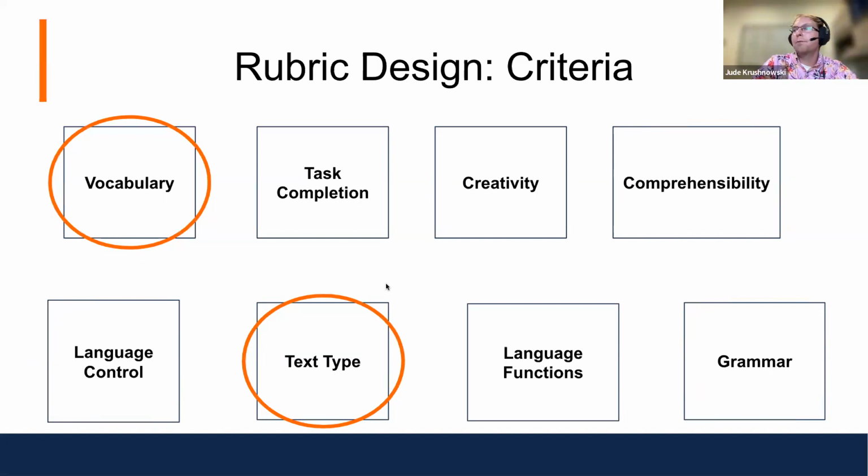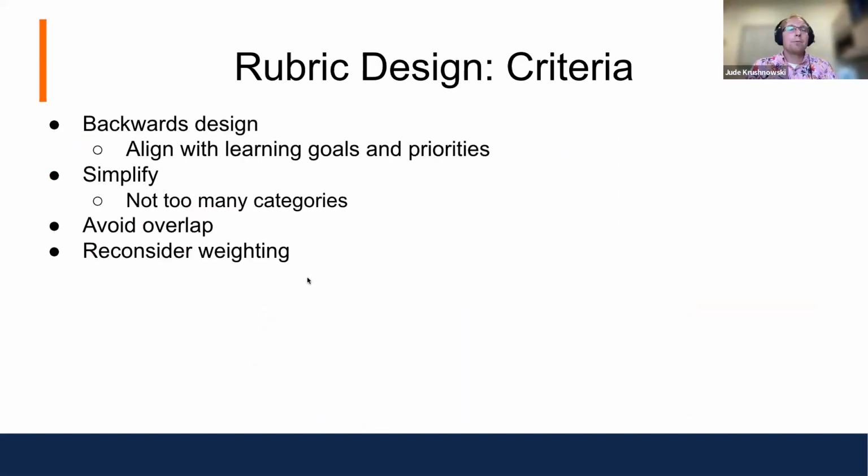Another example might be vocabulary and text type, right? If students are only able to produce lists or short sentences for their text type, but we have an expectation in our rubric that students are using robust vocabulary, well, they can only produce shorter text types, so they're not going to be able to use that robust vocabulary. So we want to be careful that we're not dinging them twice. Right, okay, May, well said.